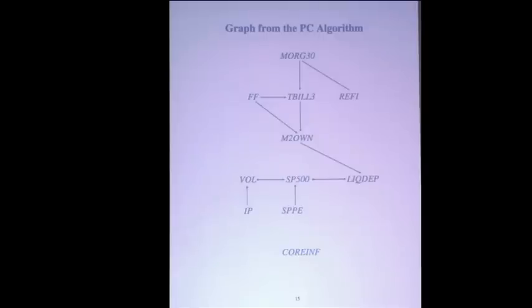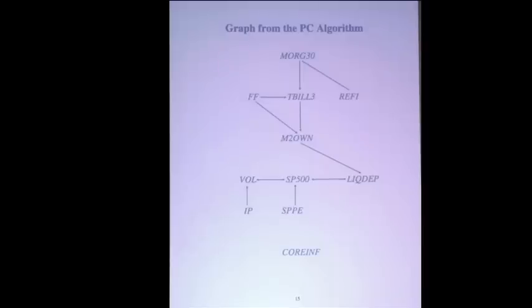And I think there's some things to be said about this graph. The first thing to notice is that there's one edge which is undirected. And what that's going to mean is that we can turn the arrow either way, and we'll have graphs which are in the equivalence class. And we're going to have to make some decision about how that arrow goes. Another thing to notice is that we have these two edges which are bidirected.